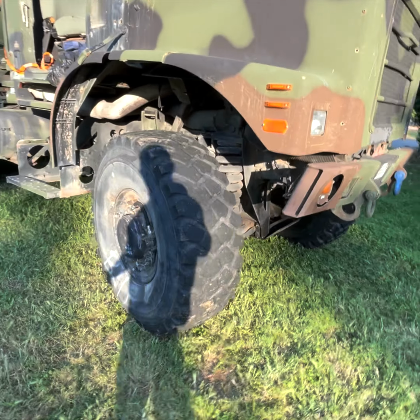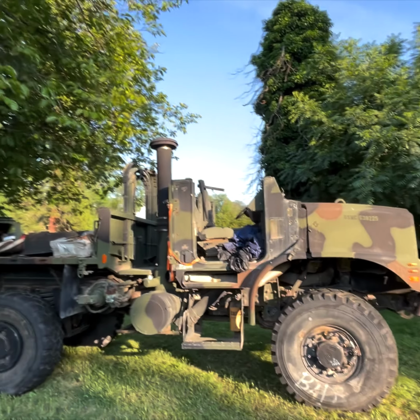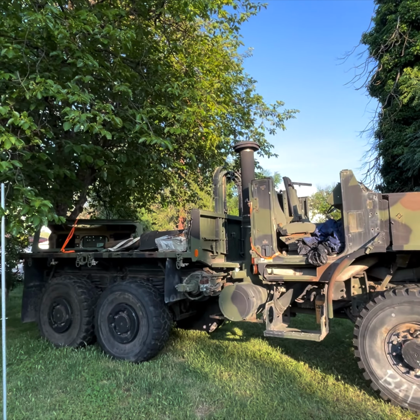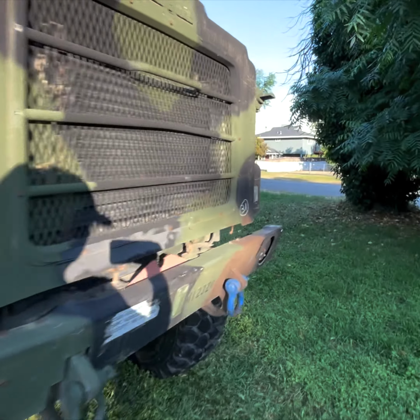This is a bad tire. It's going to be replaced. But yeah, I was happy that the fuel system purged out because I was having trouble getting it running again. You got to give it like 400 pumps on this little primer system.